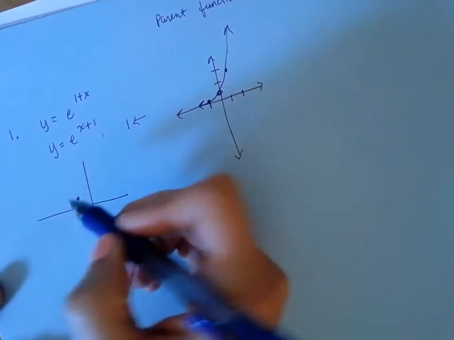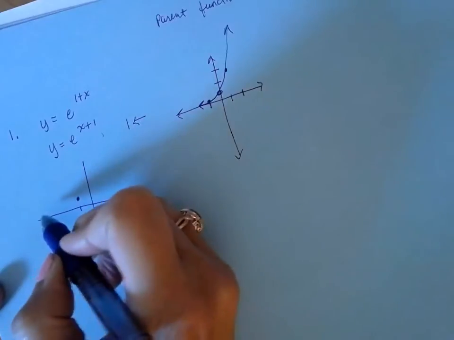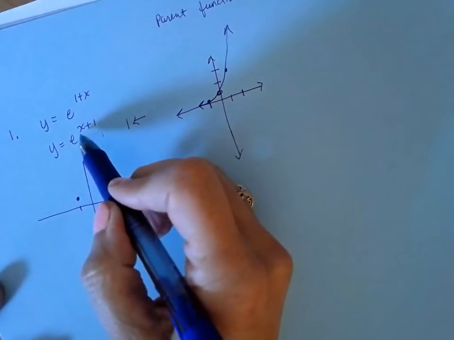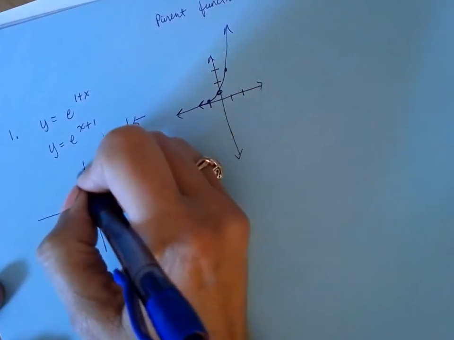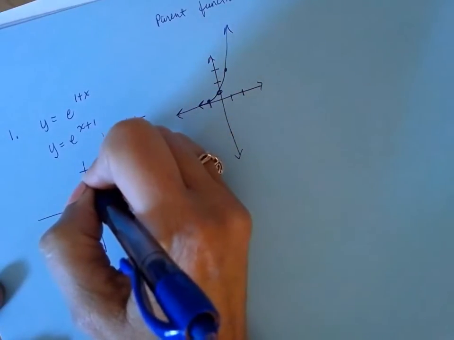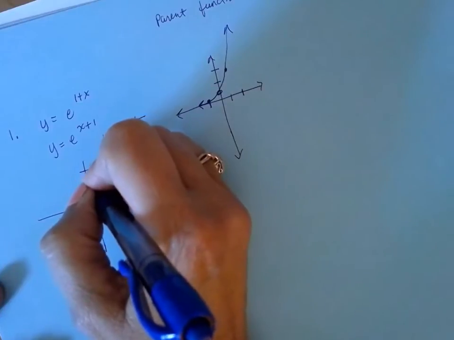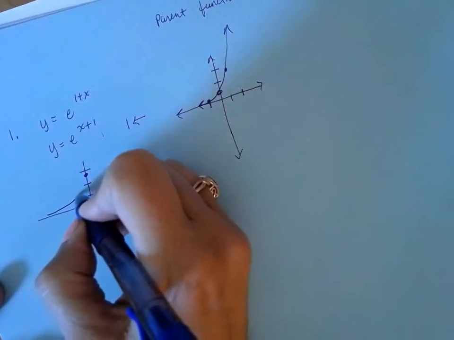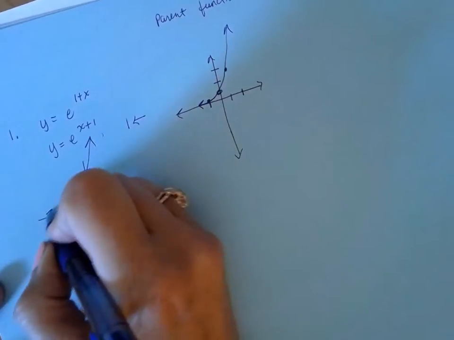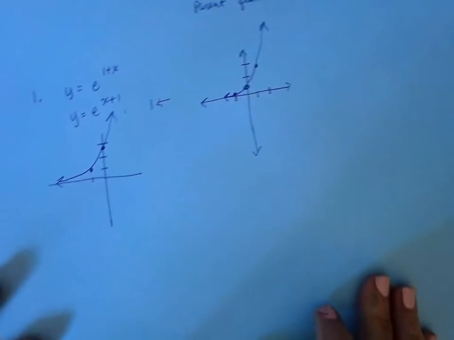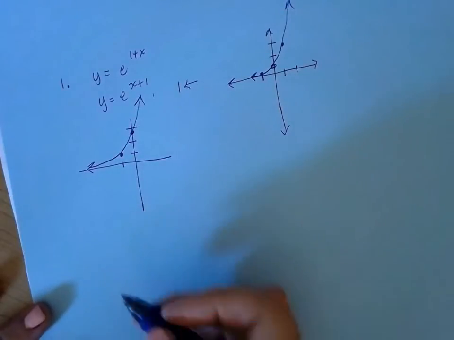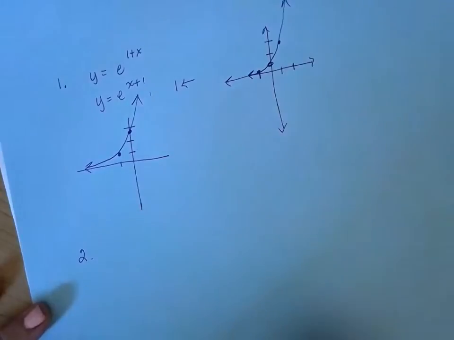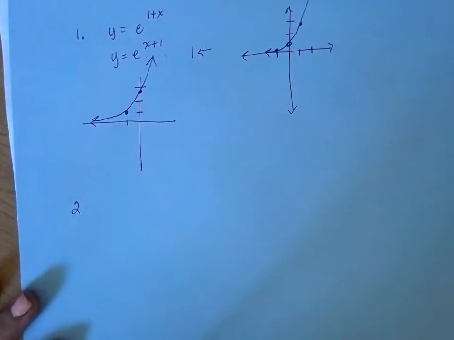Okay, so it's just going to be a general growth like this. Now, if I input an x of 0, e to the first is just going to almost be 3. So the y-intercept is actually 0, e. So this is just the general shape of the graph. And that's good enough for these because you're just having to approximate the actual points anyway, because e is irrational and you have to approximate it. Okay, so number 2 is a little bit different.